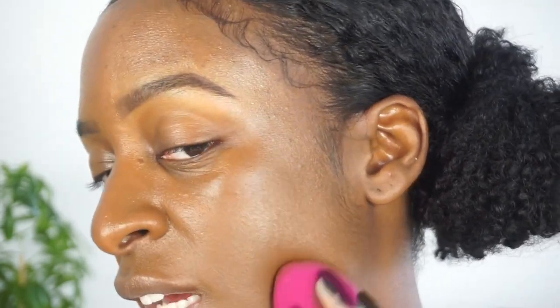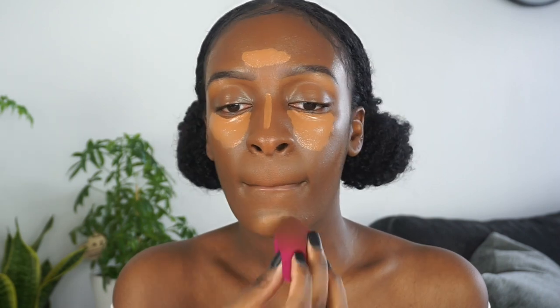I wanted you to see how it looks using either a brush or a sponge. The beauty sponge — this is beautiful, like how it's gliding on. So this color is not my color. However, I'm going to try my best to make it work with concealer and powders. Being that I'm trying out a new foundation, I'm only going to use a concealer that I know works well for my skin.